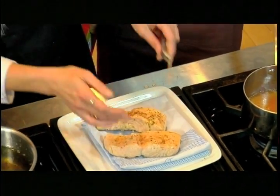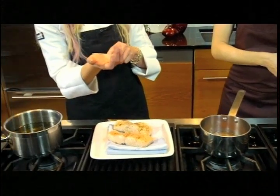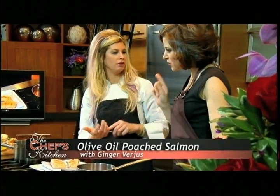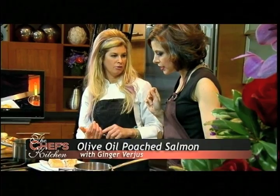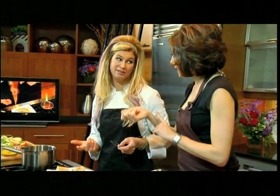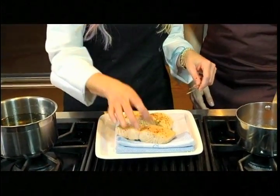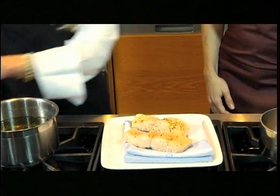You can use a toothpick or a skewer, but I just go right in, and then I feel it either on my wrist or here to make sure that it's warmed all the way through. Great technique. So be careful if it's a little too hot. Yeah. You may burn your lips, so you might want to go on your wrist first. Your wrist. It's not noticeable. Yes. So right now we're at a nice medium, which I think is how most people like to eat it. Perfect.